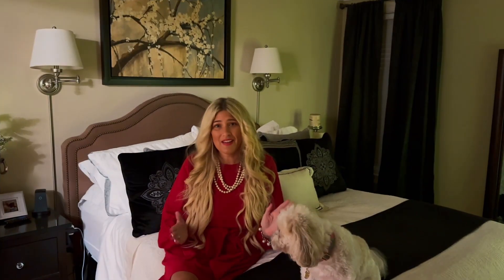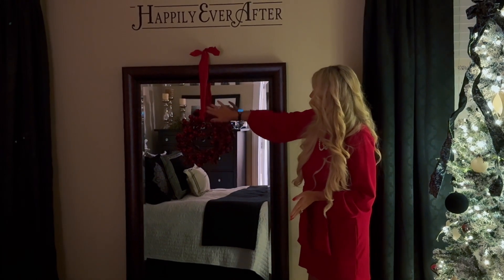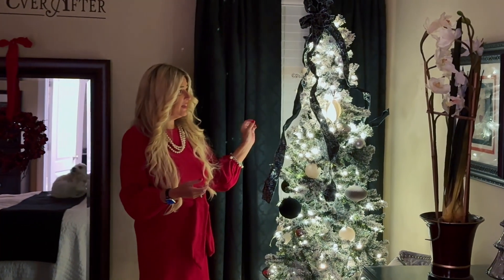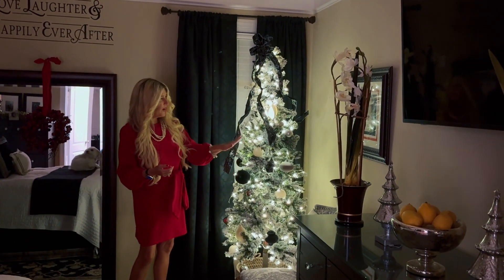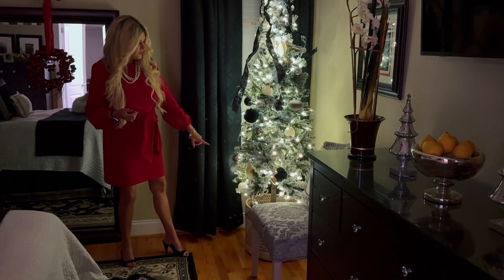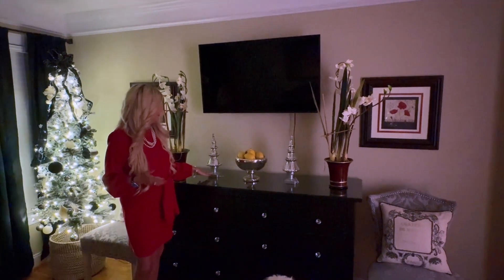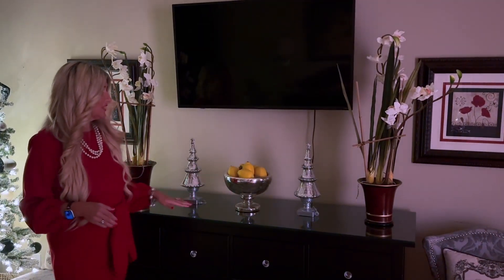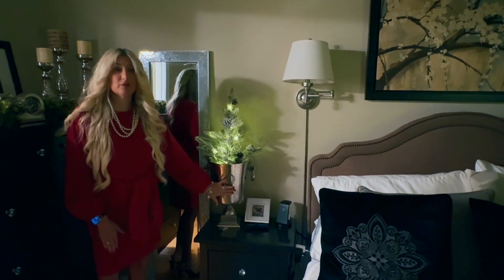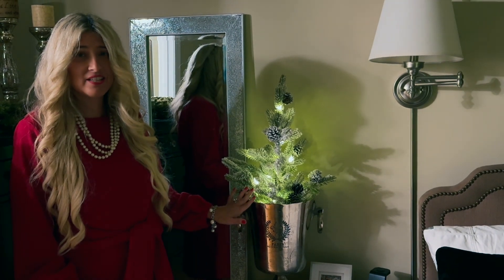Now I want to show you the touches I added to my primary suite. On this large mirror I have a berry wreath hanging with some red ribbon. In this corner of the room I have a flocked small tree with black, white, and silver ornaments and a black and silver ribbon. At the bottom is a basket — we actually had to cut a hole in the basket to get the tree to sit in it, but I think it looks beautiful and so cozy. On this side of the bedroom I have a Christmas tree on each side of my little bowl of lemons in front of the TV. This is one of my favorite pieces in my bedroom year-round — I found it years ago. It's a flocked tree inside that lights up with some pine cones, and it adds the perfect cozy touch.